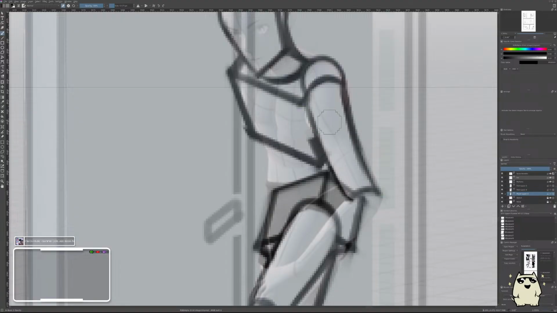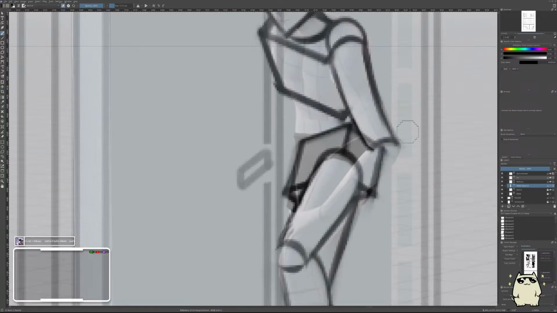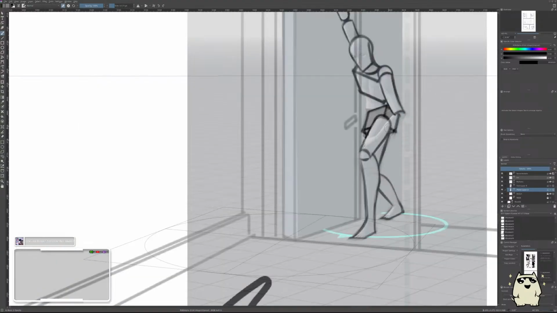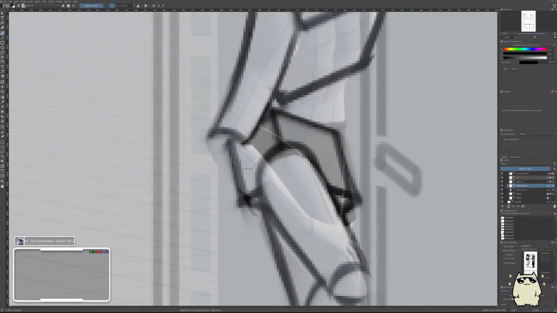Can I? Yeah, I can. I probably should. I lose the corner of the box of the torso, but those two lines are so close to one another that I can essentially just use the arm as a base for that, as a basis.